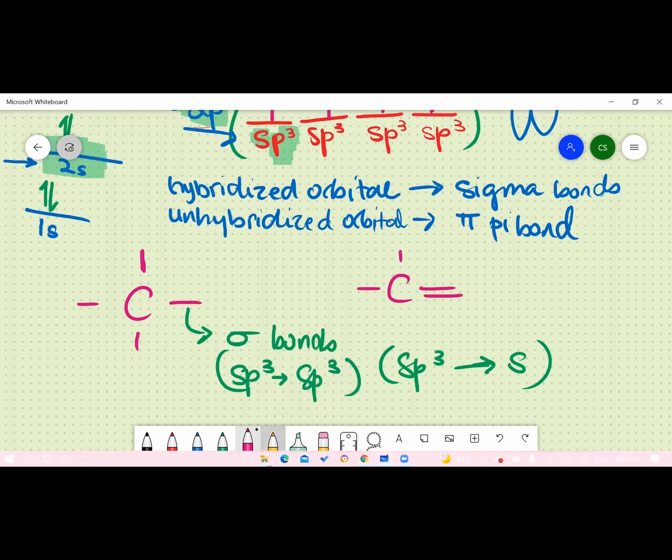So that's that. Now, in the case of a carbon-carbon double bond, each stroke represents one bond. So 1, 2, 3, 4. Now let's say we put another carbon here. This would be a sigma bond, the top one, whichever one, and the other would be a pi bond. I'm going to show you why.